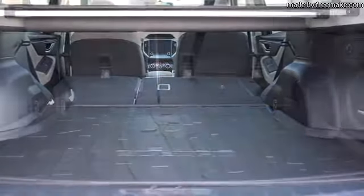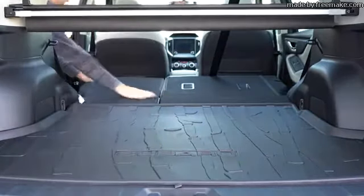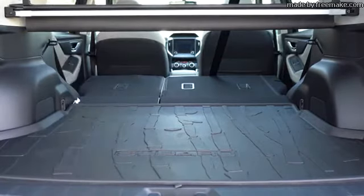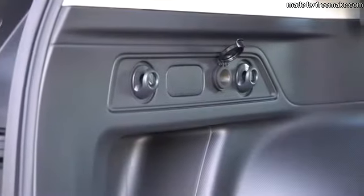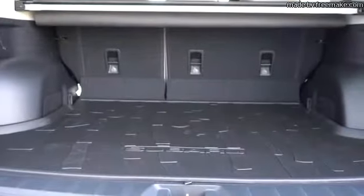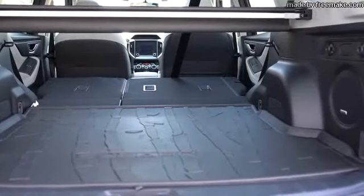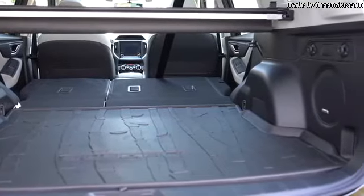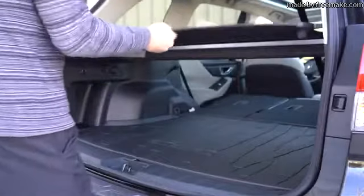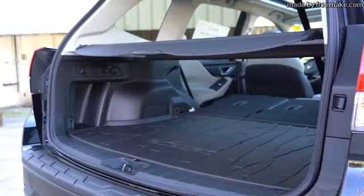And it was relatively easy to fold those rear seats down. There's actually a little knob found on the corners on the top portion of those rear seats. You just lift up on that and then push the seats down. That's pretty easy there. But also found in that cargo area, actually, I wanted to mention grocery bag hooks. There's also cargo tie-down anchors back there. You will also get in-floor storage on every single trim level. That doesn't always come standard on SUVs, so I did want to mention that. Removable cargo area tray coming with the sport trim level and up. And you will also find a cargo area rear gate light for the sport trim level and up as well back there.